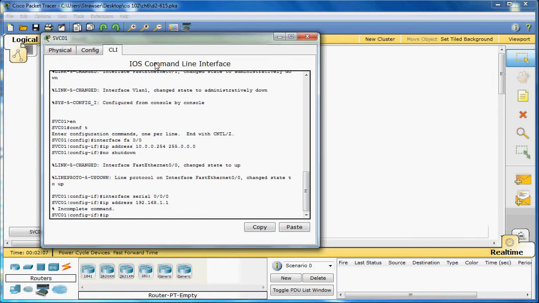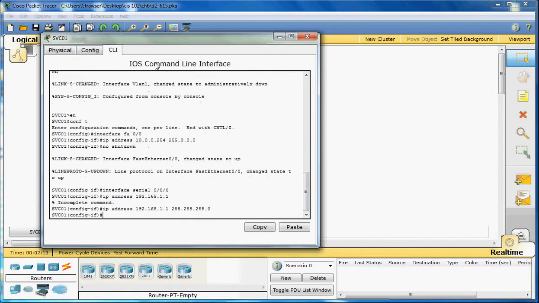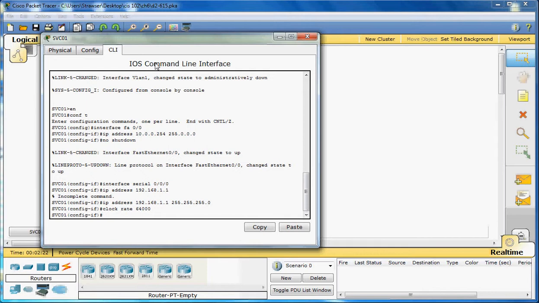I forgot the subnet mask. We're also going to want to set the clock rate for the serial port. Alright, and now we're going to issue a no shutdown.